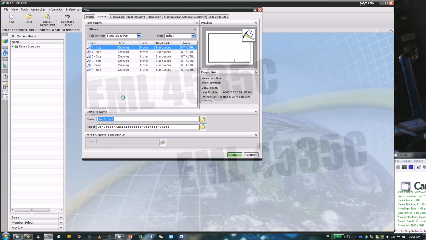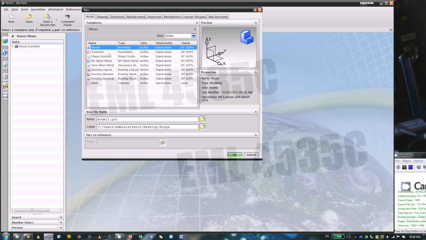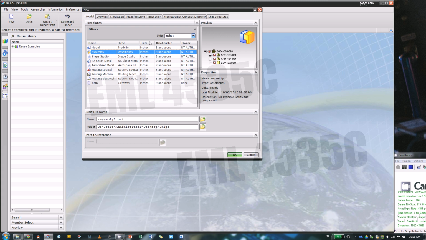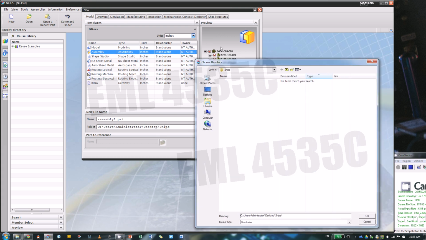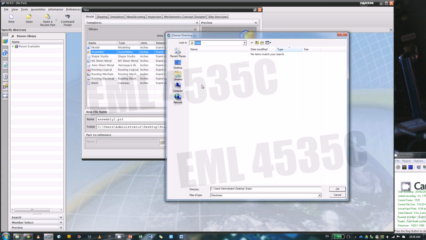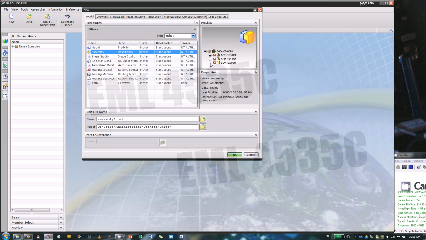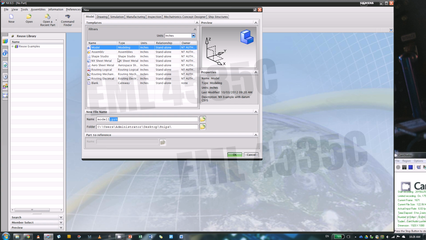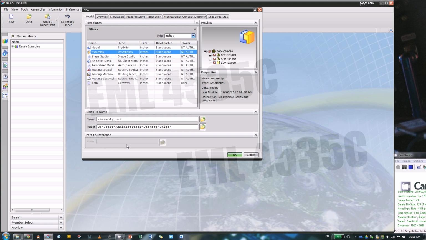Okay, so I just deleted my assembly and created a new file. As you can see, we need assembly instead of modeling. You want to make sure that file is in the folder with all the other parts. You also notice the file extension is exactly the same as modeling, which is .prt, so it's a good habit to have something in the name that says this is an assembly. For example, just leave assembly there. So that's the top assembly.